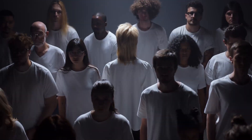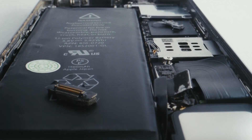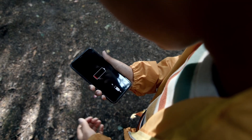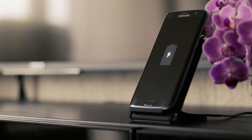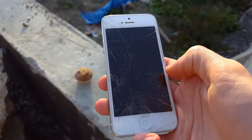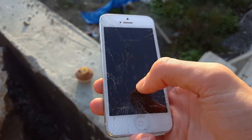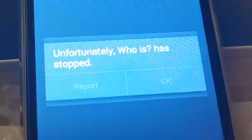One thing that most people cannot live without is their smartphone, and newer models no longer have replaceable batteries. With devices such as the smartphone, most people don't care much about the battery life since they are likely to replace it in two to three years, even if it's still working. The sad thing is that, aside from shortening the smartphone's battery life, our bad charging habits may damage not just the battery, but the smartphone itself. This could be the reason some smartphones stop functioning well after only a short period of time.